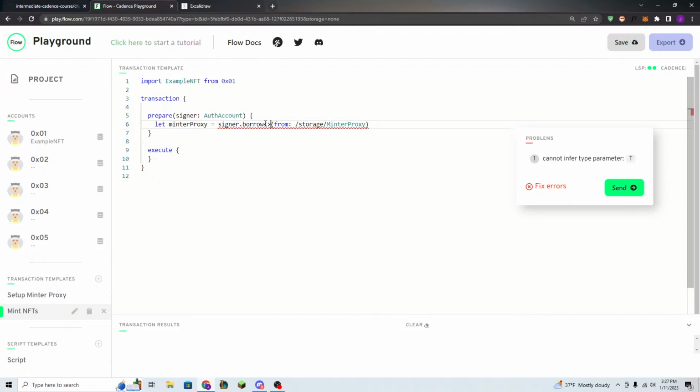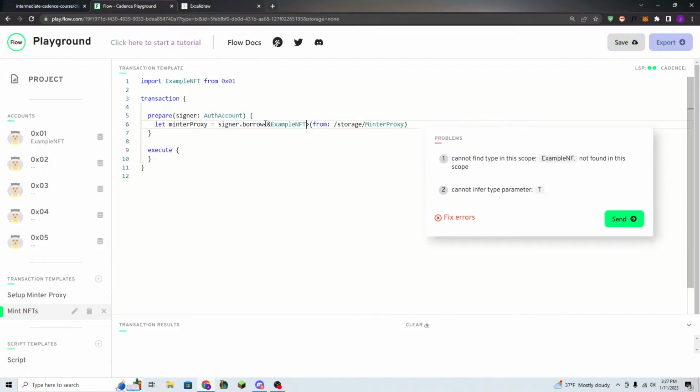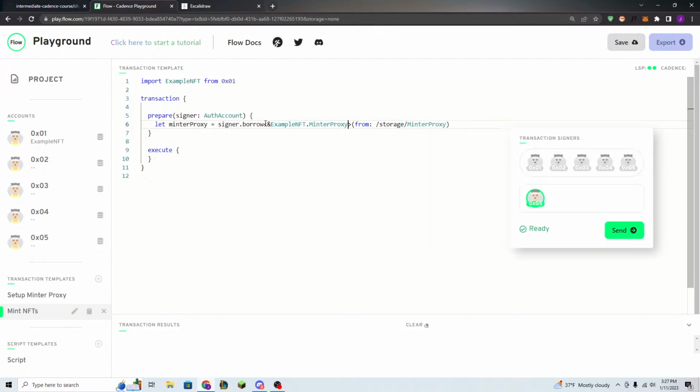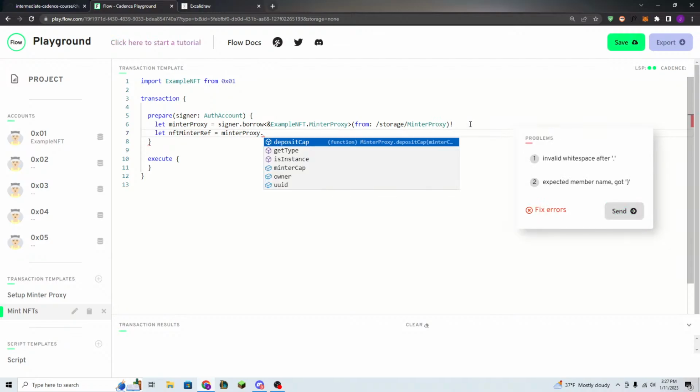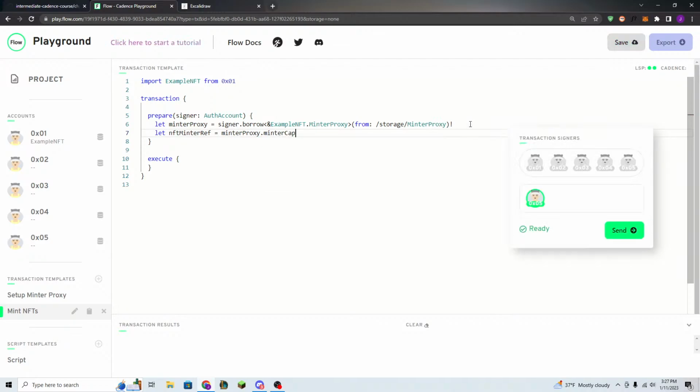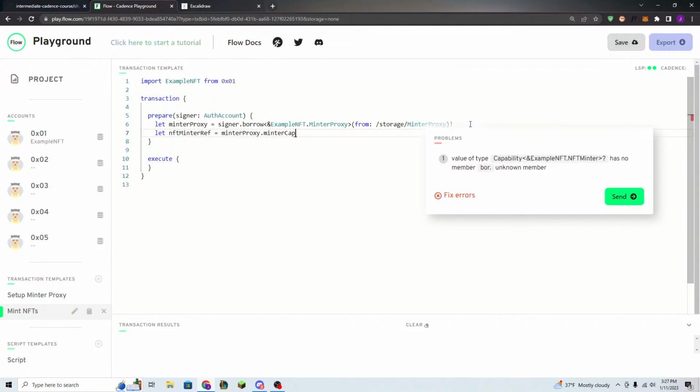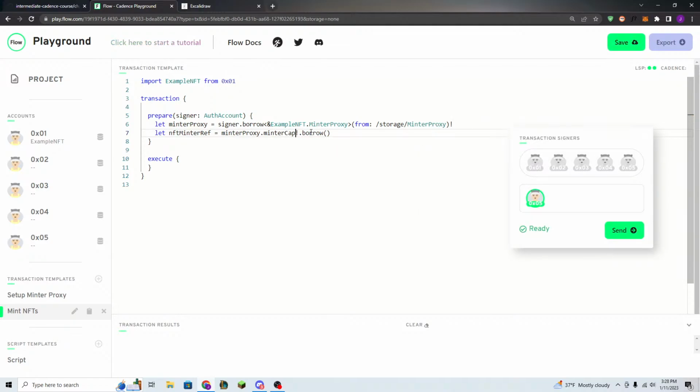And this is going to be an ExampleNFT.Proxy type, just like that. And we're going to try to get the underlying NFT minter reference by saying minterProxy.minterCapability.borrow. Oh, well, we have to unwrap it first. Dot borrow. And obviously this is going to fail, right?